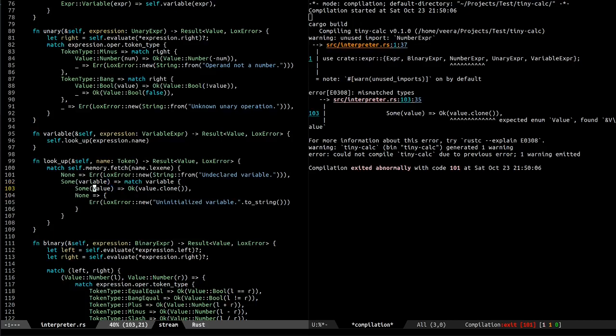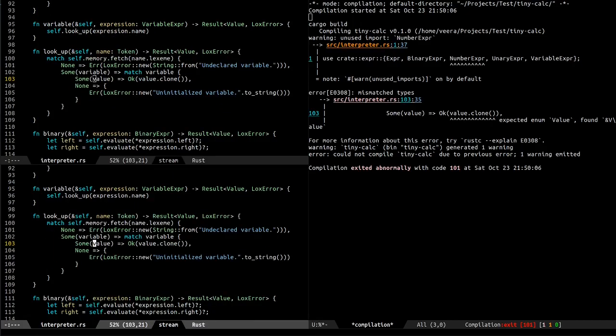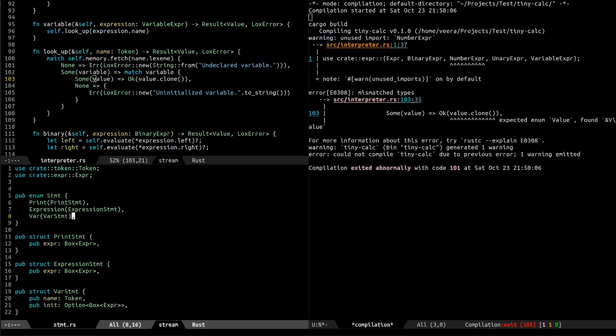Yeah, I think I should add the clone. I should derive clone for the statement. If not for this, yeah, I think I should add clone expression.